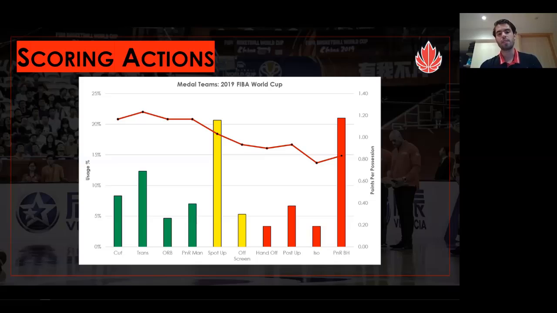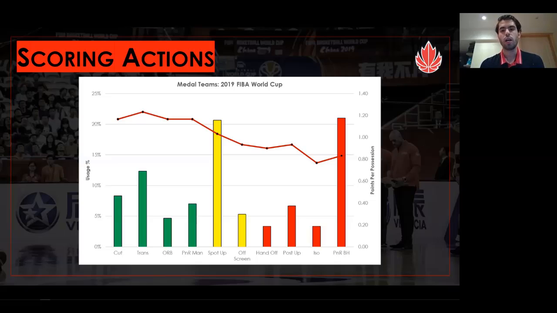So this is just to provide a visual context into the difference between excellent, great, and good when drilling into these. These might be good shots, but they actually happen at a very frequent rate, as we see with the pick and roll ball handler. This was from the 2019 World Cup, but the same trend has been true in previous FIBA competitions, for example, the 2016 Olympics as well.